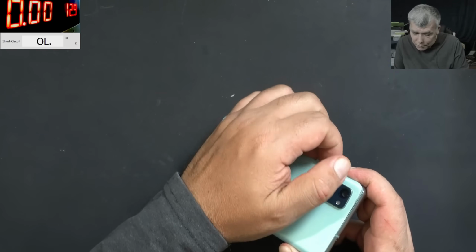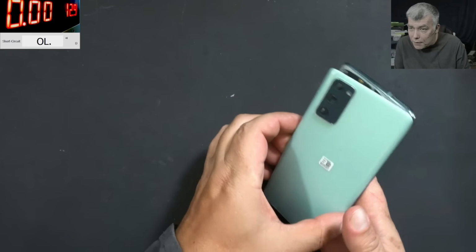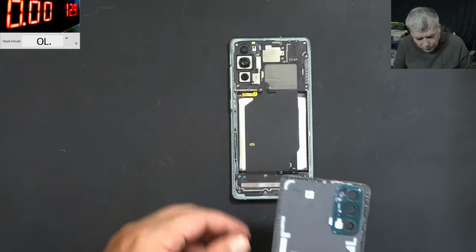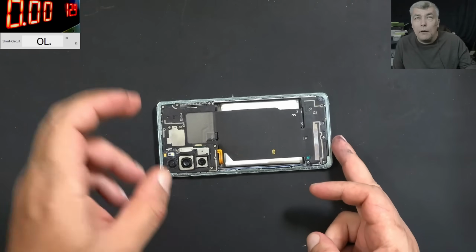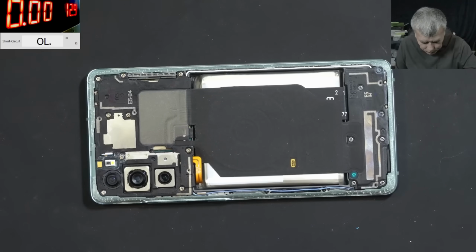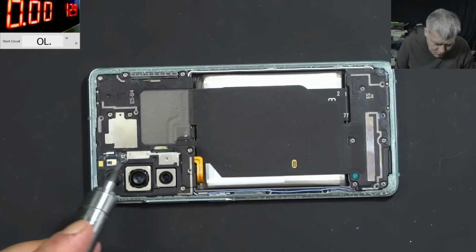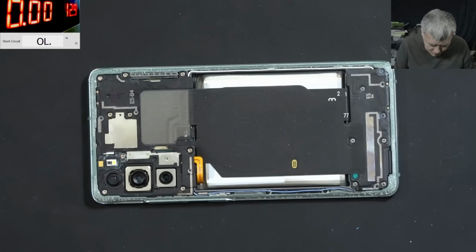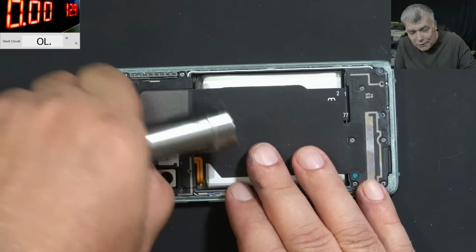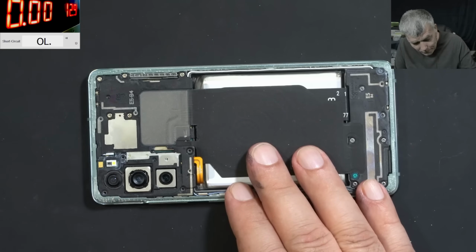I haven't plugged the charger yet. But let's see what kind of damage we have first, right? I mean, we can do more damage if we plug in the charger. Good. Let me take the screws out quickly. I can see some signs of liquid damage. Well, let's see the board, that's more important. Can we get this customer's data? That's the question.